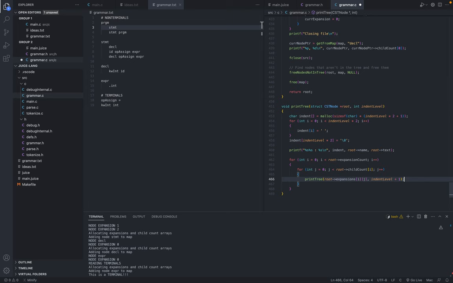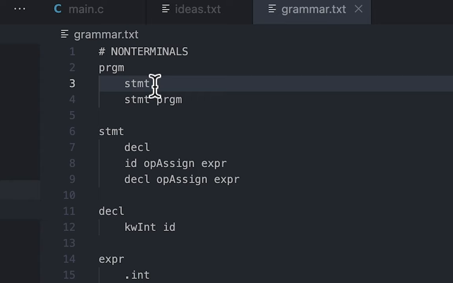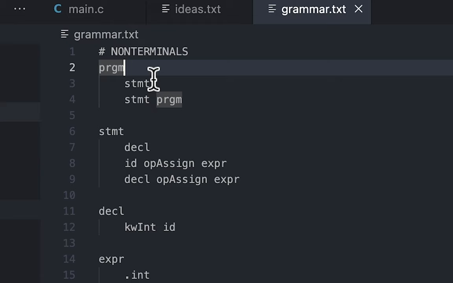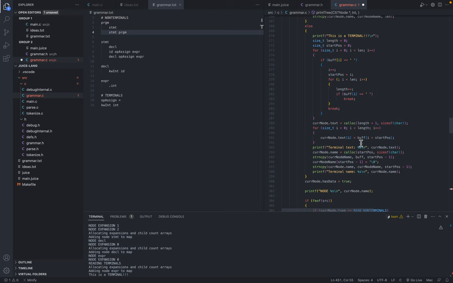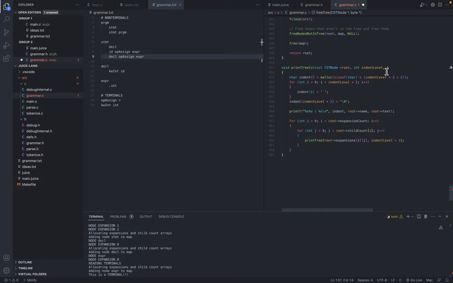Now what I'm worried about is potential infinite recursion, because when it generates the tree, it just generates these as all being references. Like, this program is the same as this program in the tree that gets generated, so I need to make sure that if I encounter something that I've already printed, that I will not print it again. So I need to have something to keep track of that. I've done this before, because we had a recursion issue in the last video. I guess just an array of things, but it needs to be a dynamic array so that I can add things to it.